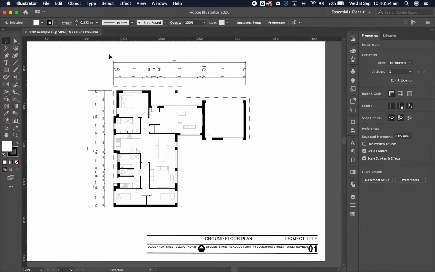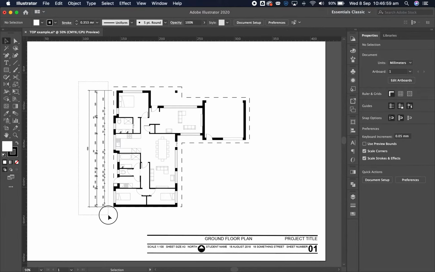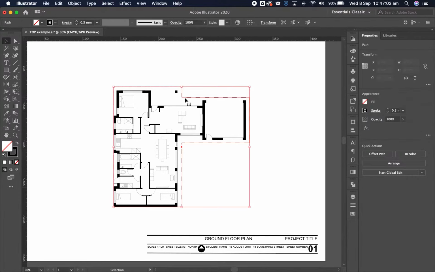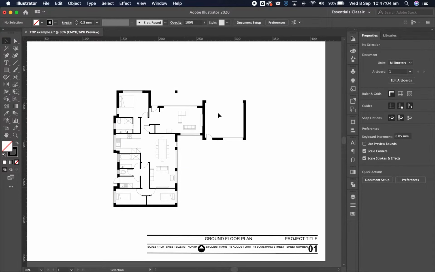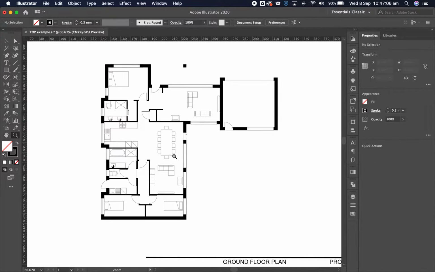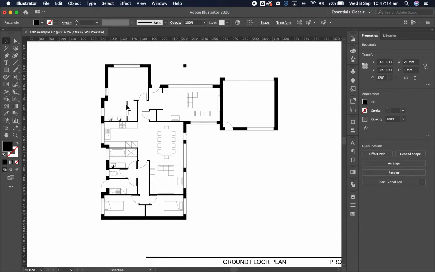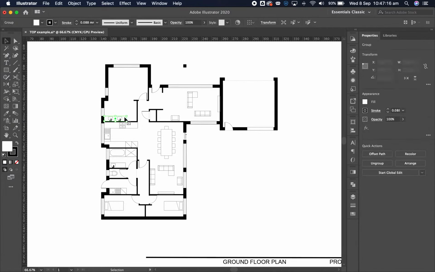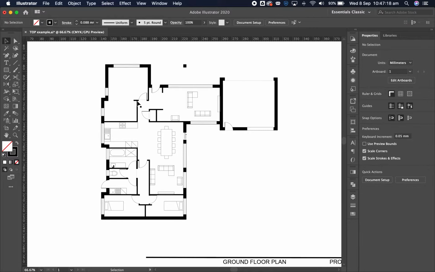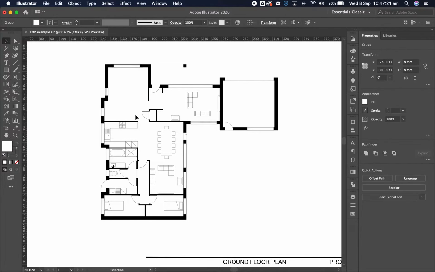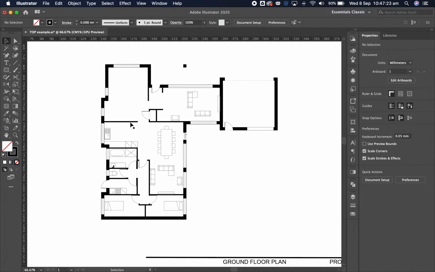And I'm now going to go over and start converting this. So I'm going to delete these dimension lines. I'm also going to delete the roof overhang, or the eaves part. And I'm also going to now get rid of the furniture and the internal walls. We don't need internal walls on the landscape plan because we have other plans which show us how the view from inside each room is going to look.